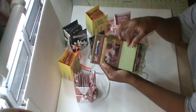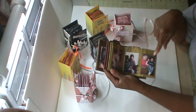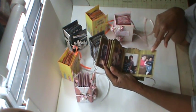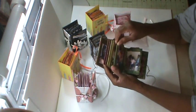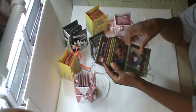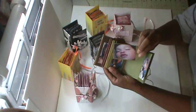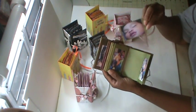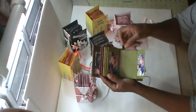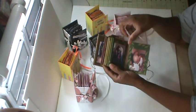And there's Grandpa. My husband loves this album. And so after the video, I can give it back to him so he could take it back to work. And then as I get the photos that I need, he'll bring it home again. So precious. And there again. And then this is the last.